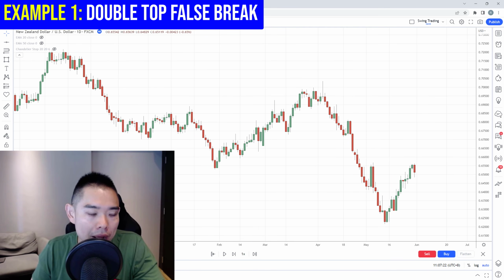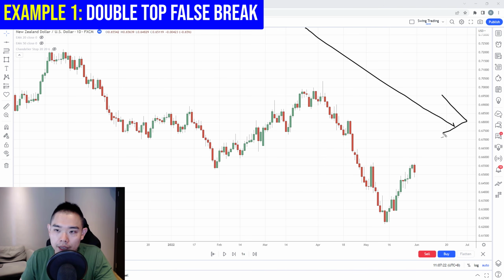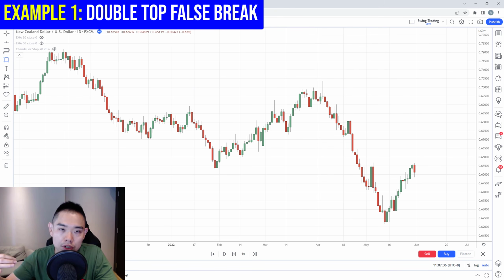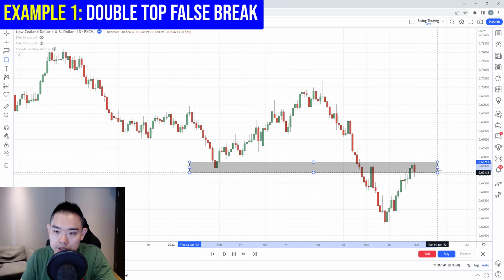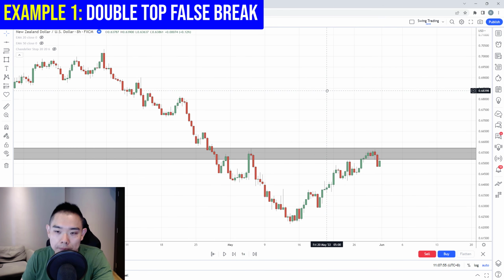So you can see that the overall market, this is the chart of New Zealand against the US dollar, the daily time frame. You can see that the overall trend of this market is in the downtrend. And what's interesting is that this market has come towards an area of value. If you're not familiar with that term, it simply means areas on the chart where buying or selling pressure could come in. So this over here is an area of value. Why is that? Because it's at an area of resistance. As you know, resistance is an area where selling pressure could come in to push the price lower. So once I see this on the daily time frame, I want to go down to a lower time frame, like the 8-hour time frame, and look for this specific chart pattern.